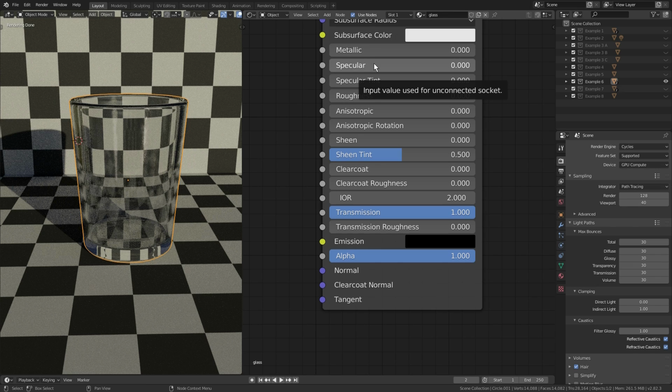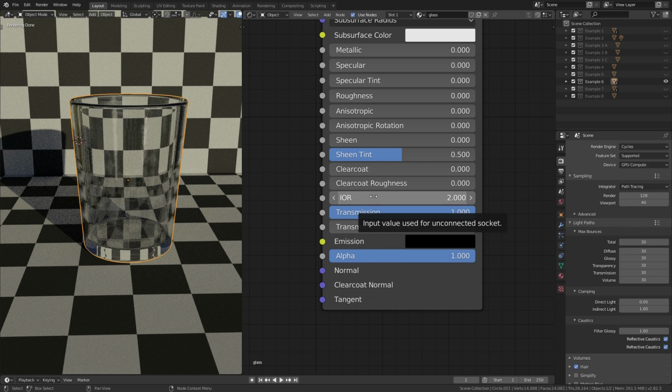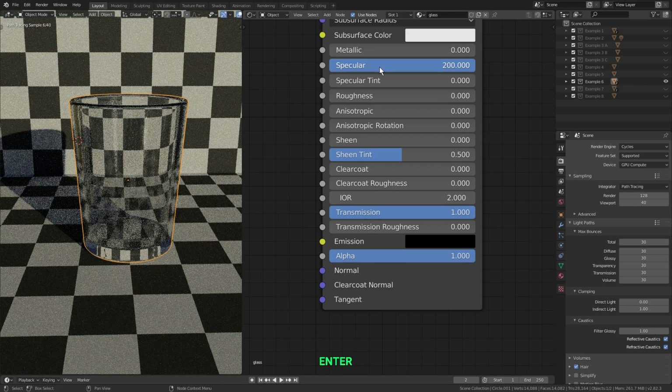Now you might remember that the specular field up here is also basically an IOR field. This field is specifically for non-transmissive materials though, and it only handles Fresnel. It's completely ignored when a material has a transmission value of 1. So in that case, only the IOR value down here is taken into account, and the specular field has no effect. You can see it's the same at 0 as it is at 200. It has no effect whatsoever because our material has full transmission. So if you're working with a fully transmissive material, you only have to worry about the IOR field right here.